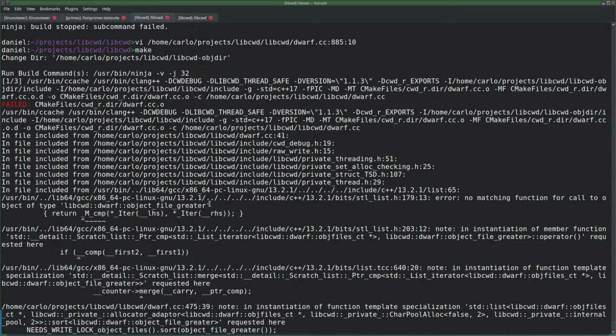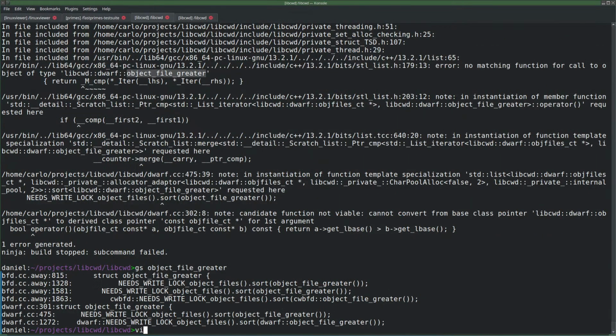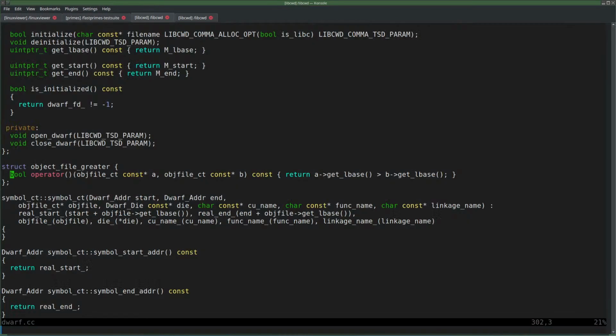Now what? No matching function for call to object of type object greater. Right, because of course object greater is not having the right arguments anymore. Well, whatever.